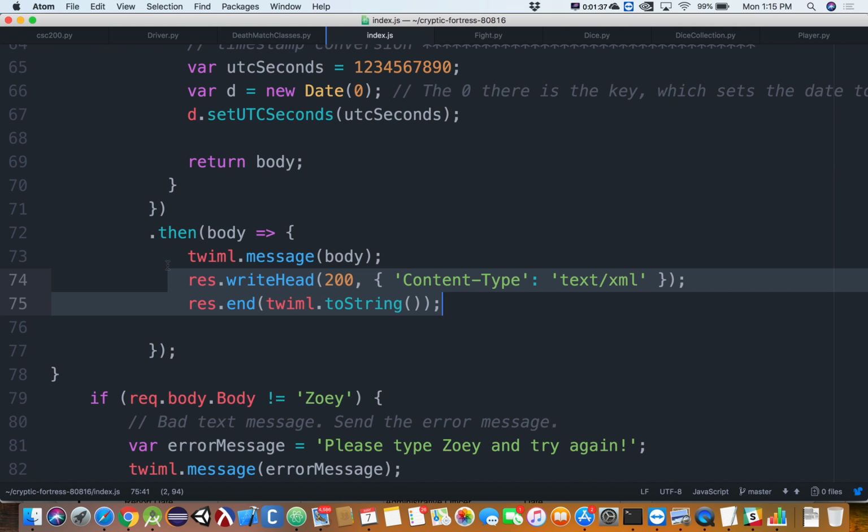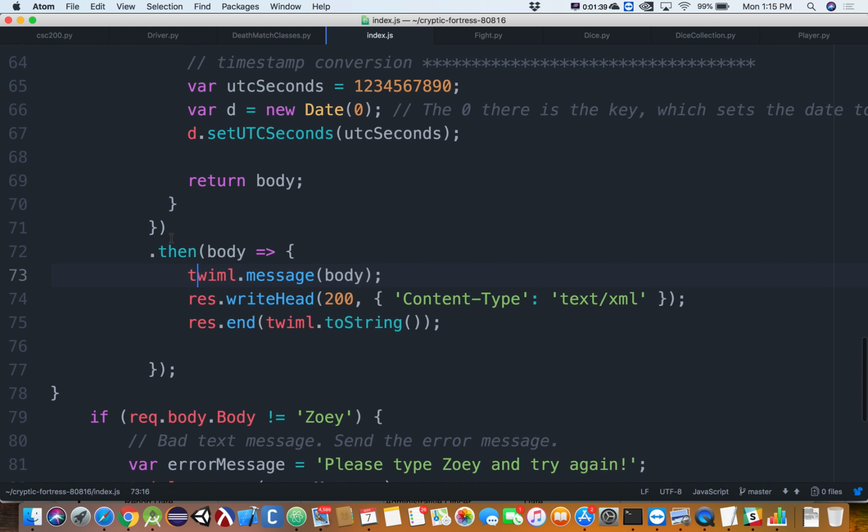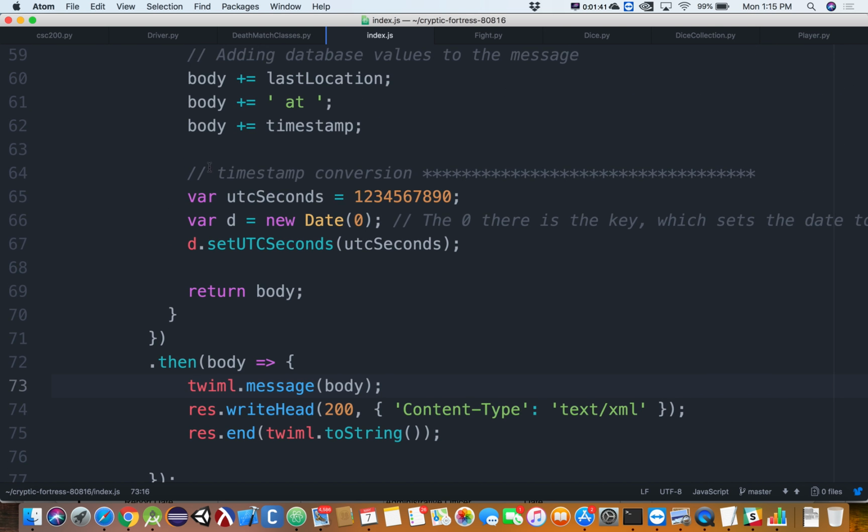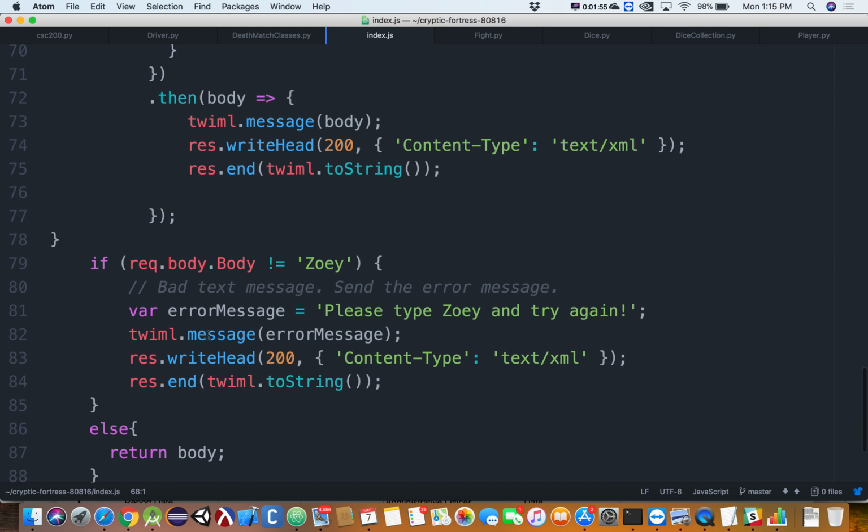But in any case, it works now by bringing that stuff out of the asynchronous call like we were doing last time and into this then block. So we weren't too far off, it seems.